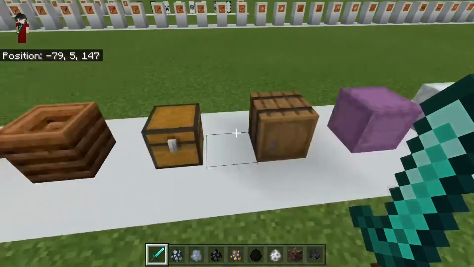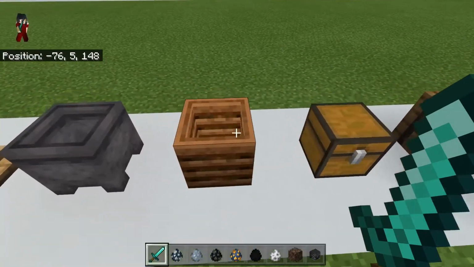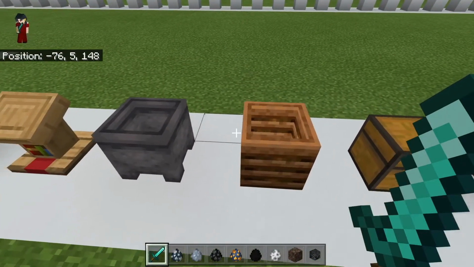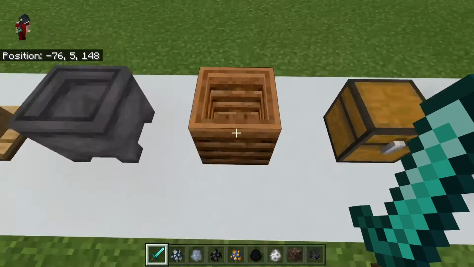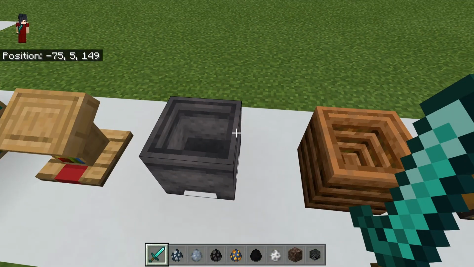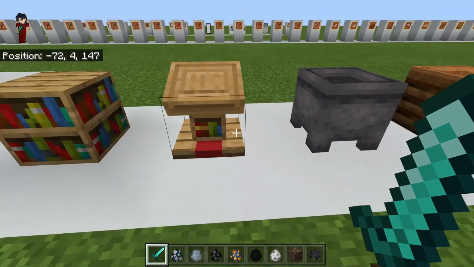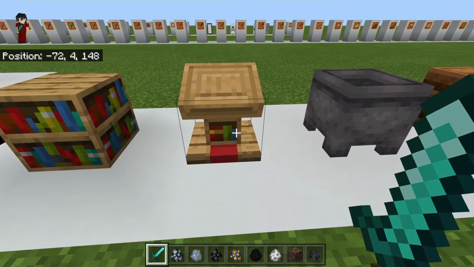Personally, out of these chest options, I like the new barrels, because chests are just chests. The composter is one of my next favorite blocks too, because it allows me to get bone meal and make bone block. Anyways, next we have our lectern and our bookshelf.